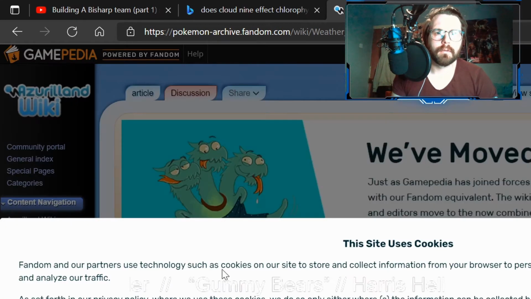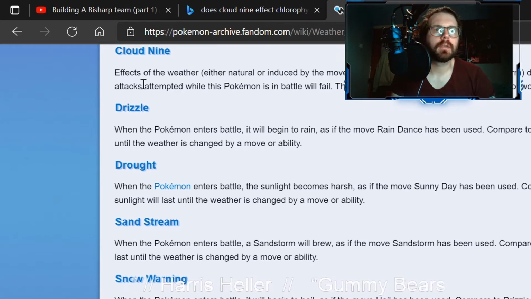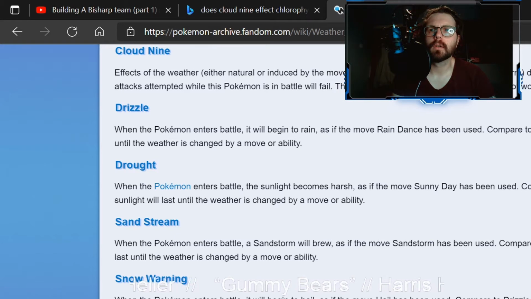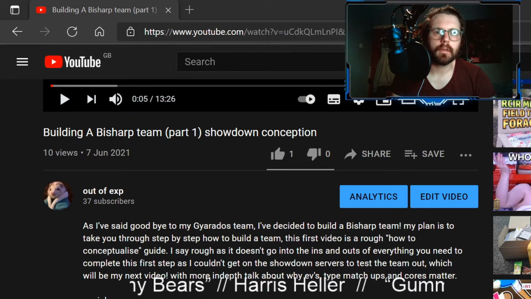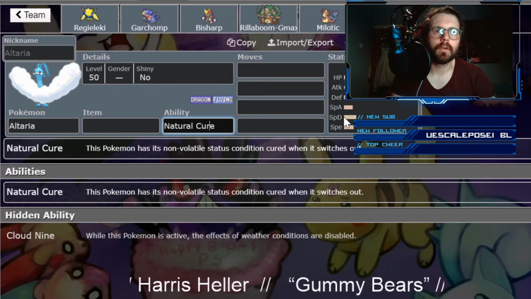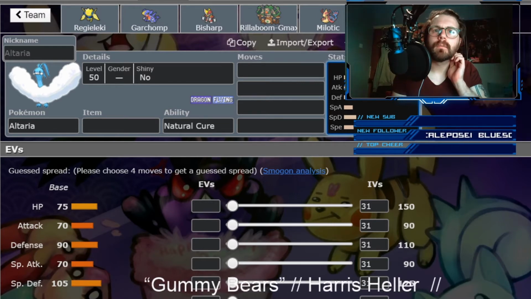Weather affecting abilities, we've moved. Except Cloud Nine. Okay. Effects of the weather, either natural or induced, do not affect this Pokemon. Any weather changing attacks attempted while this Pokemon is in battle will fail. The ability Chlorophyll and Swift Swim will not work. Okay, so that's the answer. Or maybe we could try adding Altaria then. Let's see what Altaria can actually do, if it's worth it. Speed 80. Special defense. Oh no, definitely not worth it.